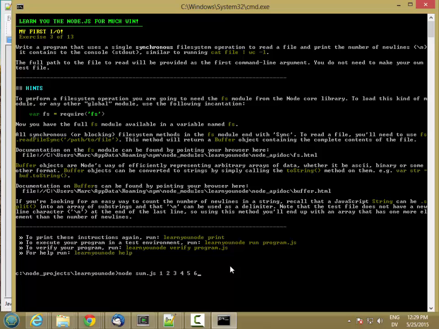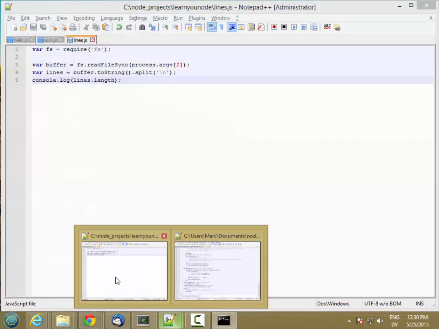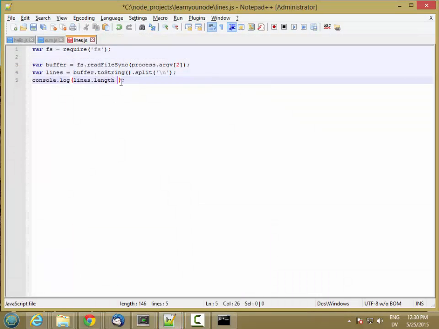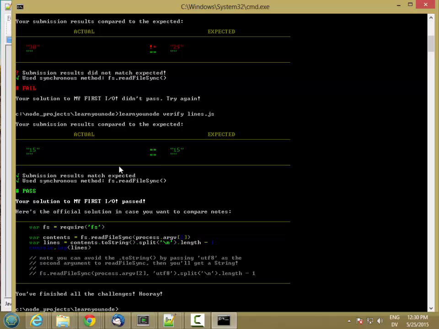So let's go ahead and verify this one. So I have one extra line because if you have one new line, you end up with the first line, then a break, and then the second line. So one new line actually gives you two lines coming back. So to fix that, I just need to subtract 1 off of here. And then I can rerun my solution. And it works this time.